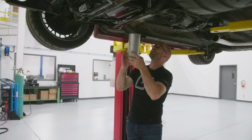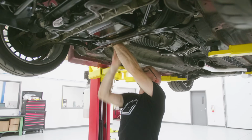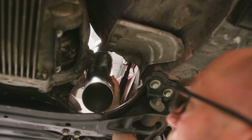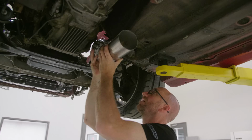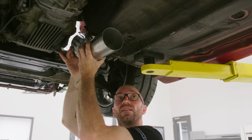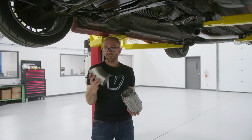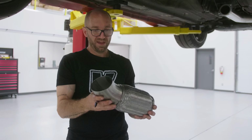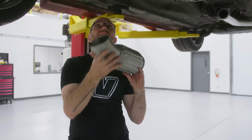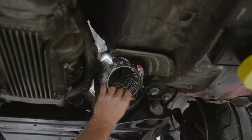So now I just wanna put this piece up there and kinda get an idea. Yeah, that's gonna have to be made a lot shorter, really close to that subframe. So that's gonna go something like that. And then that'll feed into the catalytic converter and connect up to our 3-inch catback. So I've basically cut almost all the leg off of this 90-degree bend, and that fits in my 4-inch flex nicely. I have nice clearance around the flex. It's really tight through there.